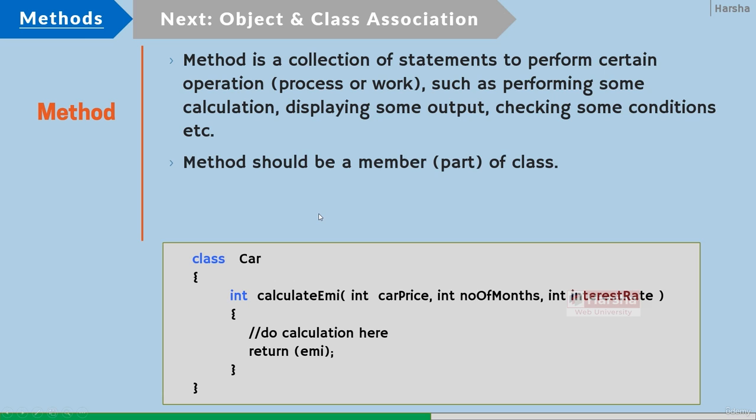In general, methods access the fields and do the manipulations. For example, there is a class called Person with a field called date of birth. Whenever you want to store a value, you will go for a field, that is the date of birth in this case. But if you want to calculate the age of the person based on date of birth, where the calculation is involved, you should go to the method.